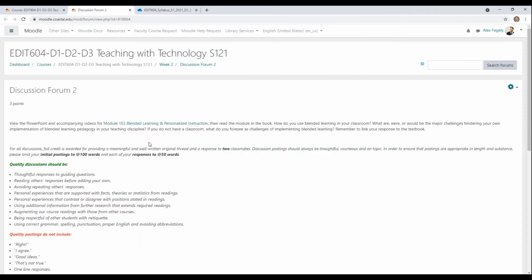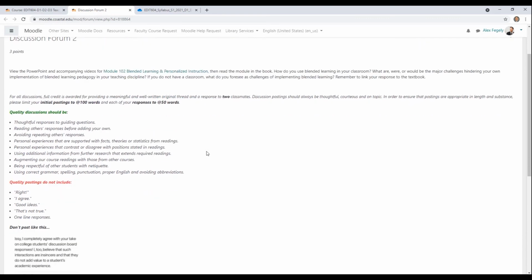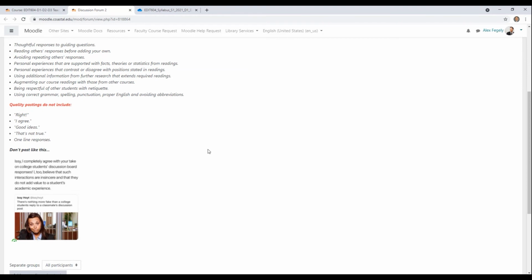Please remember that you need to write an original response to the prompt that is given to you for that discussion forum. Your initial posting should be around 100 words, and then you have to respond to at least 2 different classmates, and these responses must be at least 50 words. Remember, make sure that your responses to classmates are genuine, insightful, and add something to that discussion. It shouldn't just be confirming, oh, that's a great idea. Please expand on what they're talking about. Link it to the reading assignments. Link it to your real-world experiences. Please add to the reflection, learning, and conversation that is occurring within that discussion.